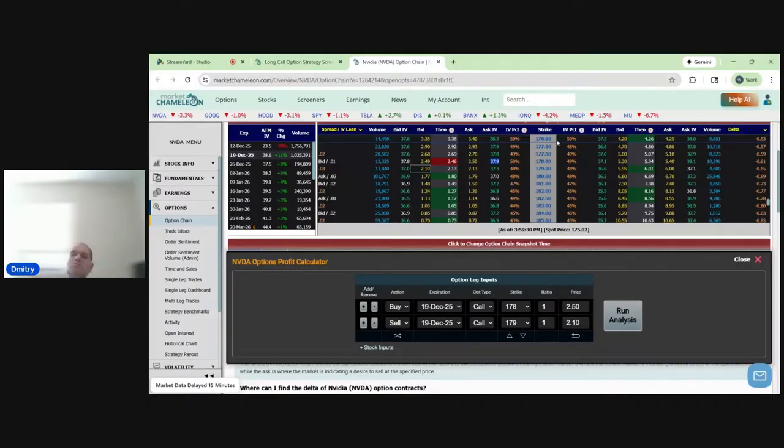But why is this one in particular bidding higher on the bid and the ask is fading? And the spread is tightening. That's an indication that there is a lean, an IV lean, right? Here we see an IV lean more than the surrounding data, indicating that there's buyer interest.